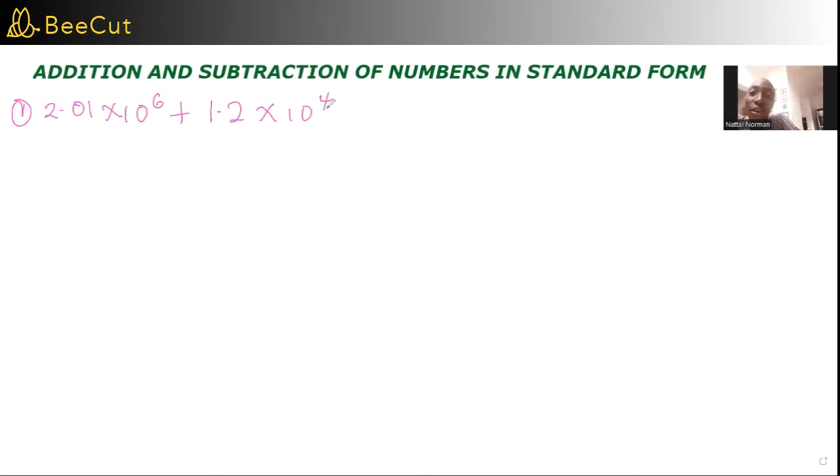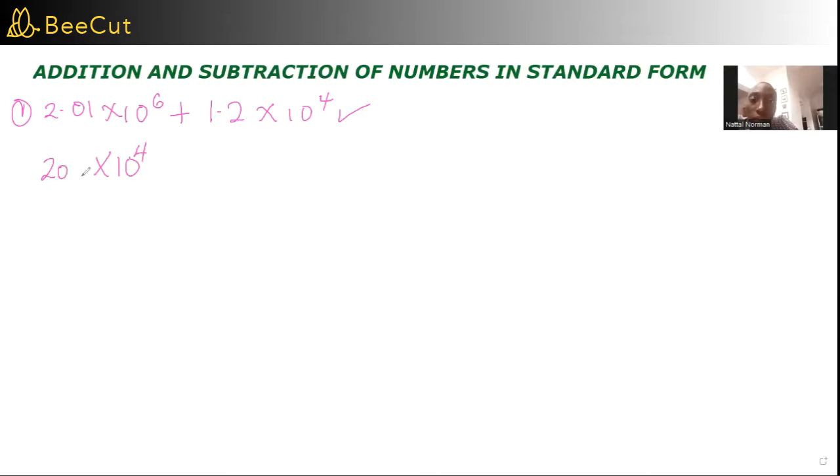Okay. Choose 4. So you mean I should make them 4 here, 4 here. If I'm going to make them both 4, that means I will not do anything to the one that's already 4. Yes or no? Yes, sir. So it's only the one that is 6 I want to turn to 4. That means I should change this times 10 raised to the power 6 to times 10 raised to the power 4. That means I am throwing away 2 zeros here. Yes or no? Yes, sir. So if I'm throwing away the 2 zeros, then I must increase these 2 steps. Is that okay? Okay, sir.